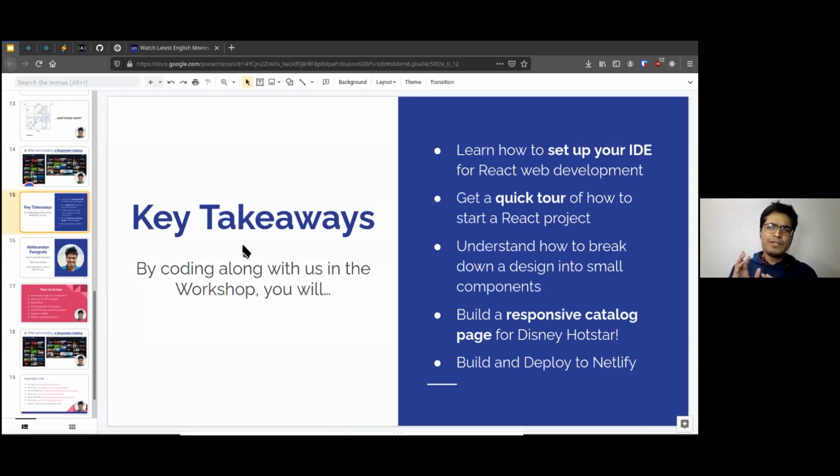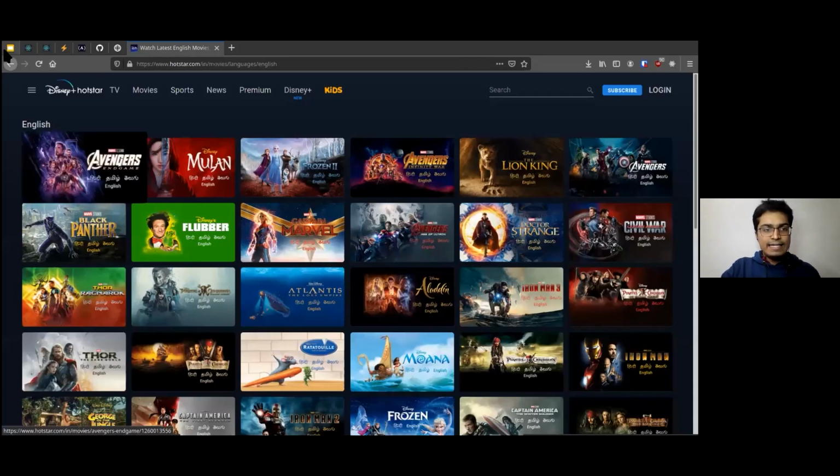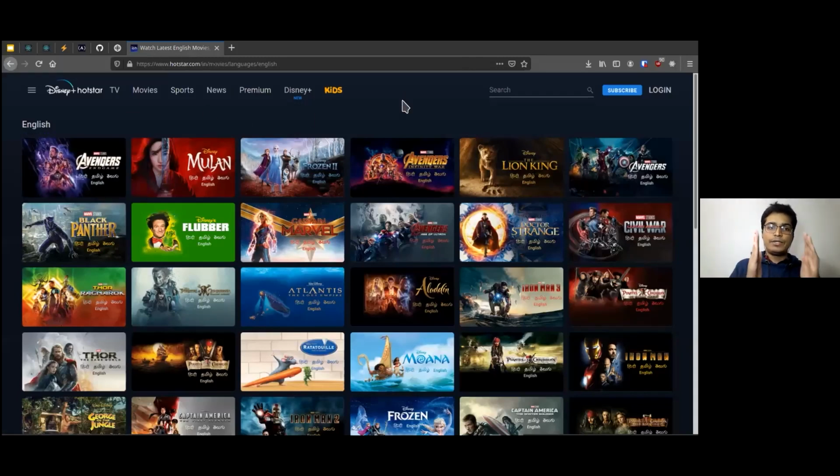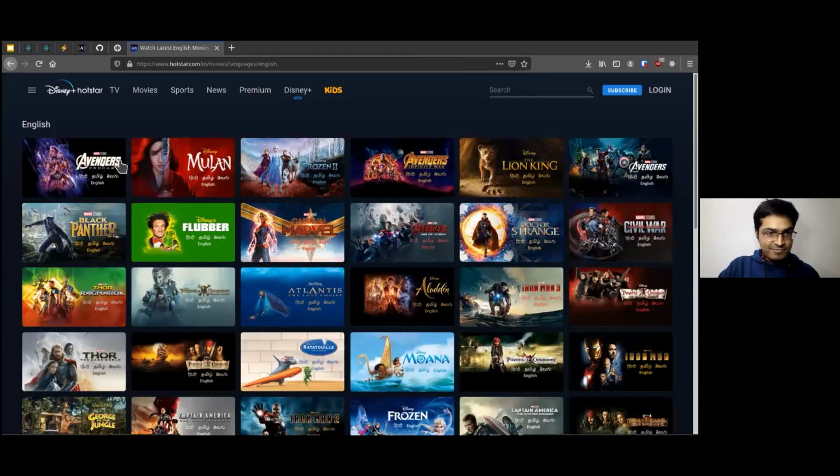Then we're going to do pretty much what I've done in all my webinars so far. We're going to look at the website that we're trying to build, and we're going to see how to break this down into smaller pieces. It seems like there's a lot of stuff on the screen. We need to get into the habit of breaking things down, saying, oh, okay, this is my header. The header will contain a list of links. It will contain a search bar. It will contain 2 buttons. Then I'm going to have a section. My section will have a grid of cards, and so on. Then we're going to go ahead with the actual business of implementing this.